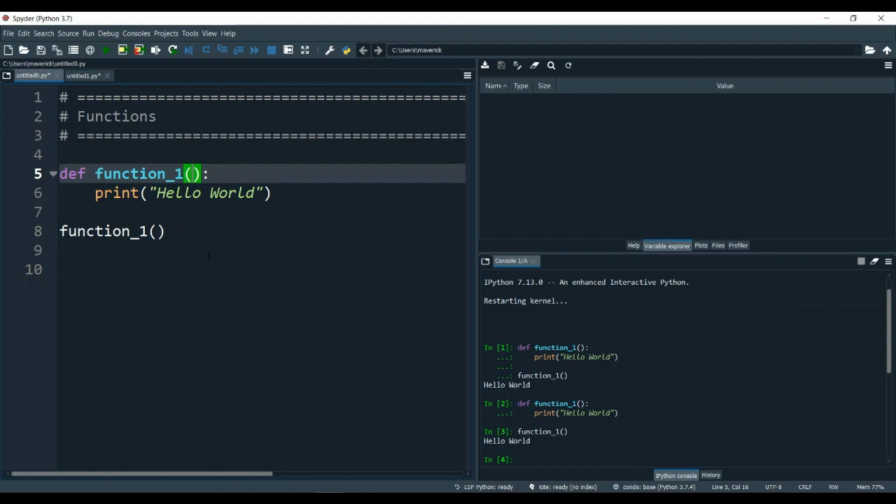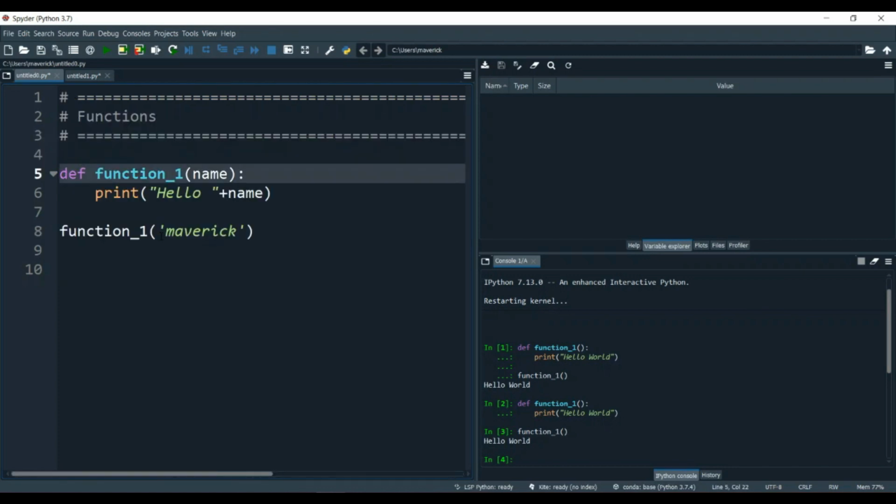Now this is a simple basic function, but in a function we can also give it some kind of an argument. An argument is a value that we pass inside of a function. Let's write name over here, and do some modification and write name. So we are going to pass a value inside of a function. Previously we made just a basic function, but now we are passing a value inside of it. Let's pass the value Maverick and see what happens.